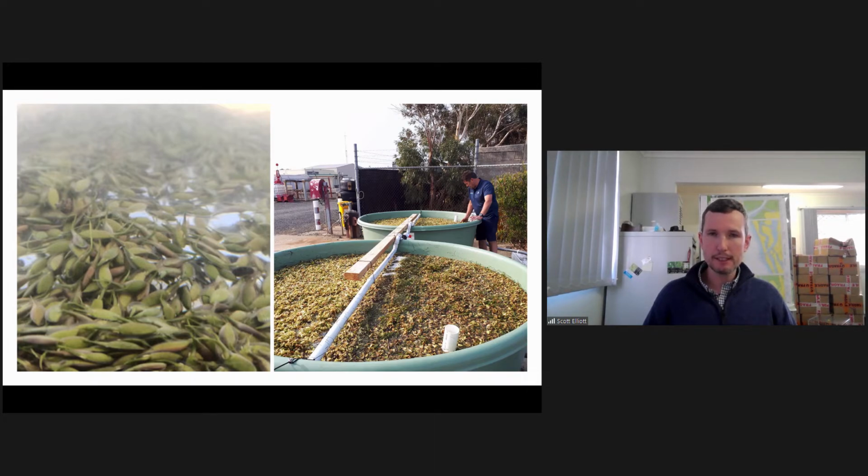In summer 2019-20, we were successful in collecting and dispersing 157,000 seeds, and that was across 8 sites in Corner Inlet. We set up the aquaria in an area known as Port Welch Pool, and the fishes are our eyes on the inlet. As soon as the fruit hits the water, they collect it, and we also go out with them to grab it.